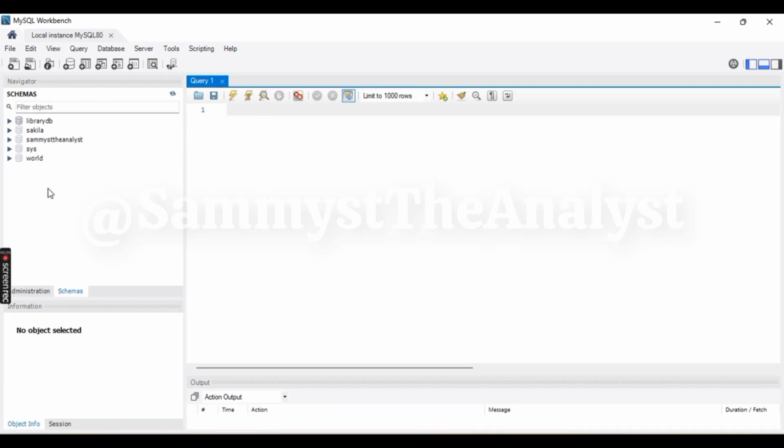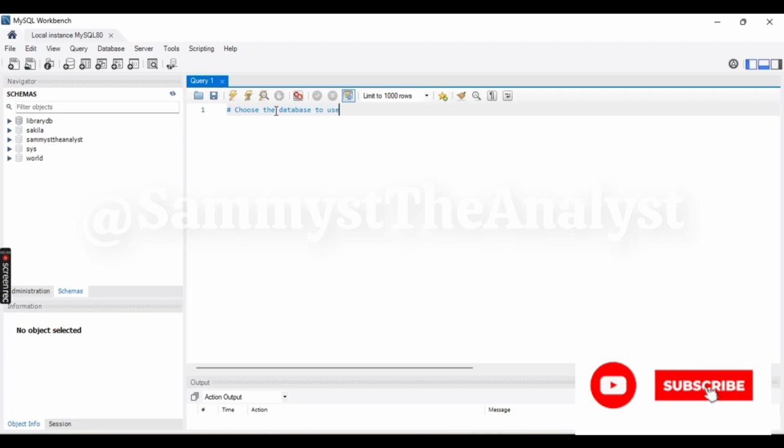So I want to go to the Workbench, and in this case, if you check on the left hand side, you can find the databases that are there, and you can see that currently none is active. All right, so you can see LibraryDB, Circular, Samizi Analysis, and World. So the first syntax is to choose the database to use.